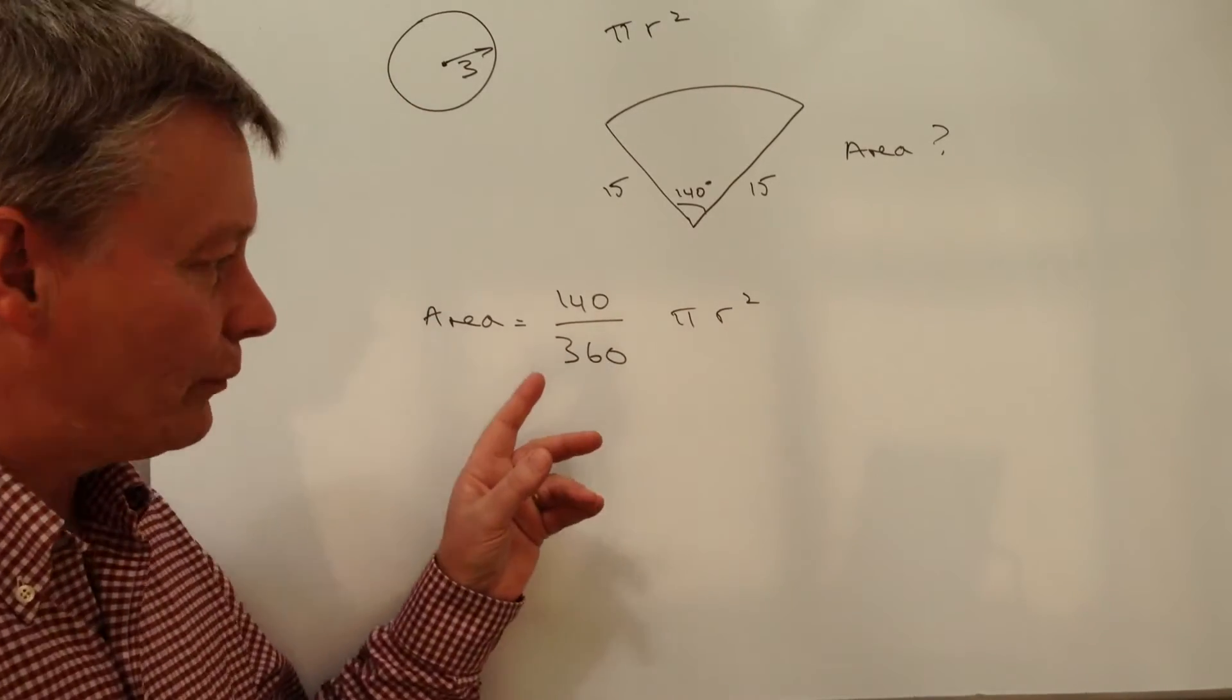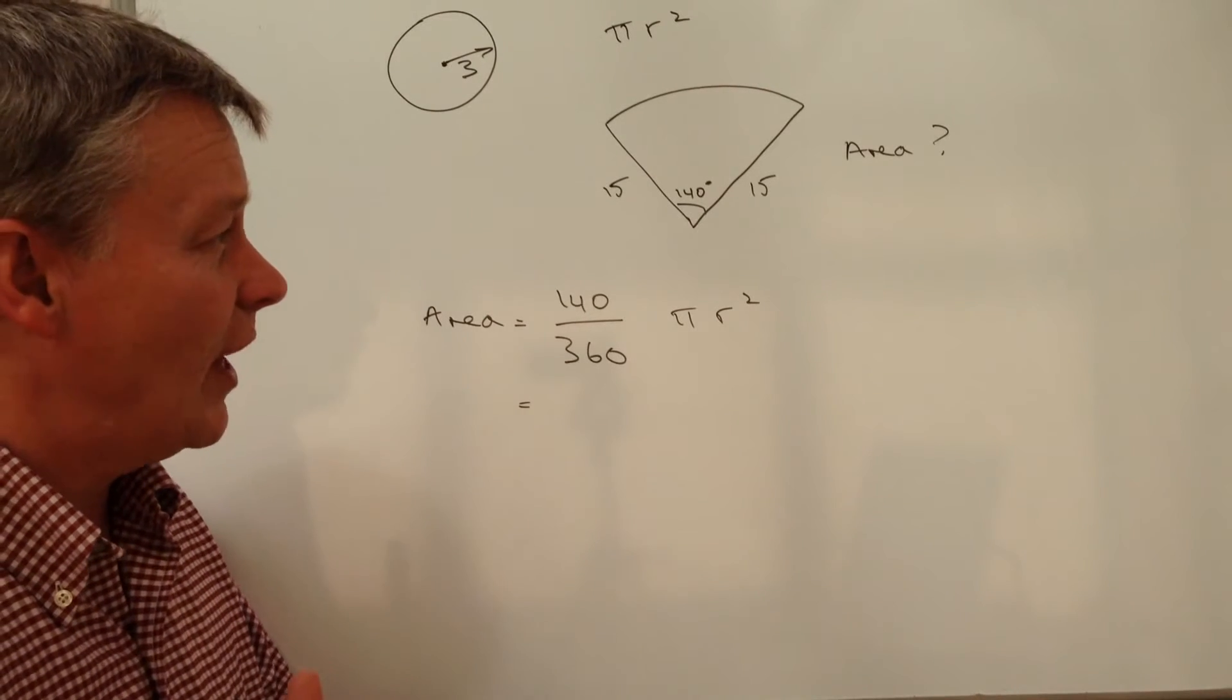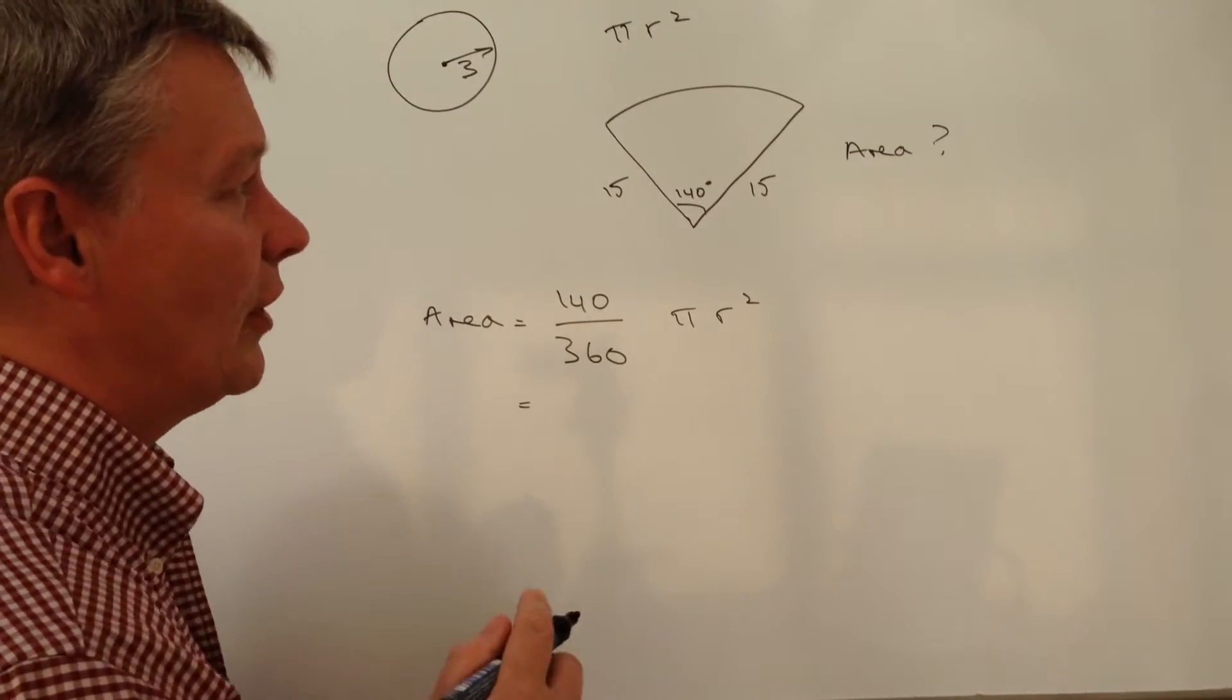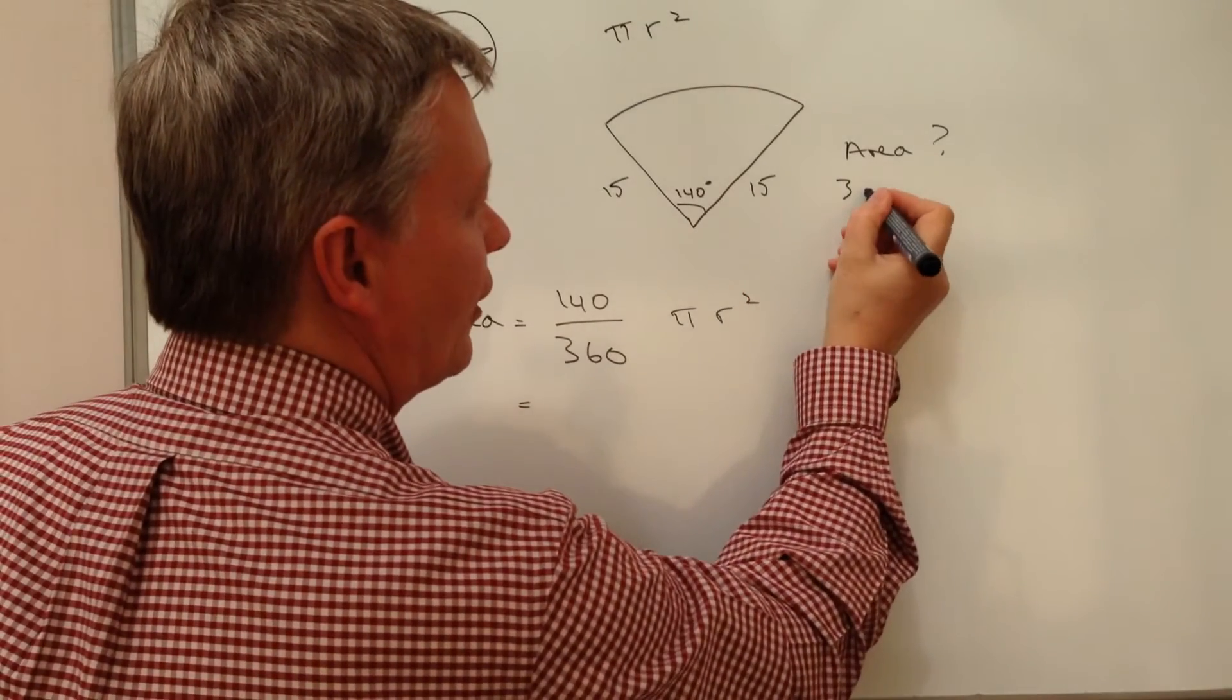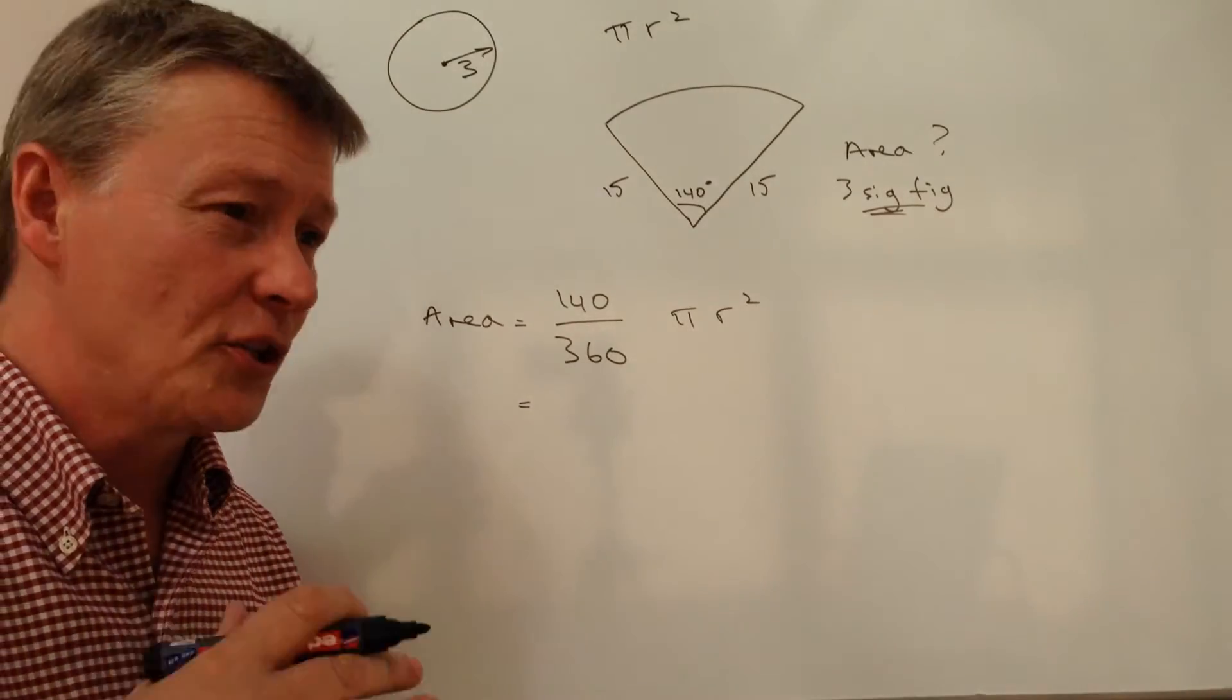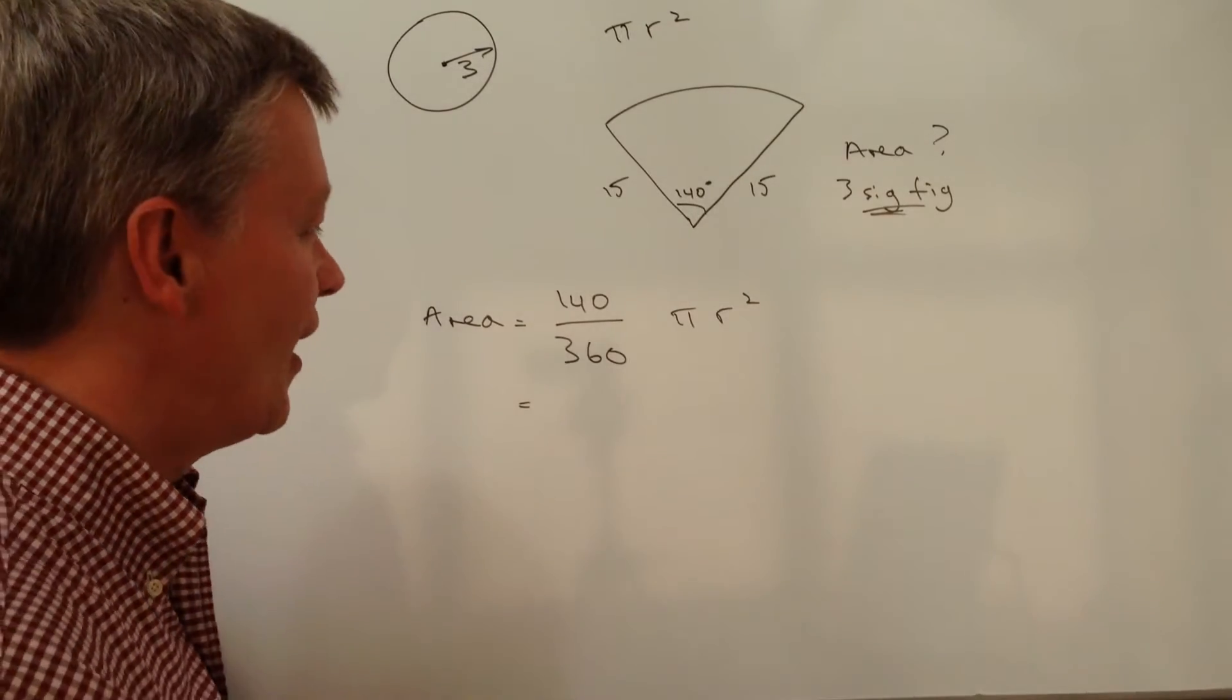Well, if you start now putting these numbers in, you'll be able to then use the calculator and it will give you usually an answer that you can then round to something like three significant figures. And very typically with these type of questions, they'll ask you to give the final answer to three or two decimal figures or two decimal places, something like that.